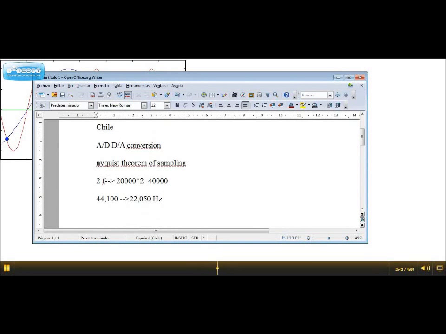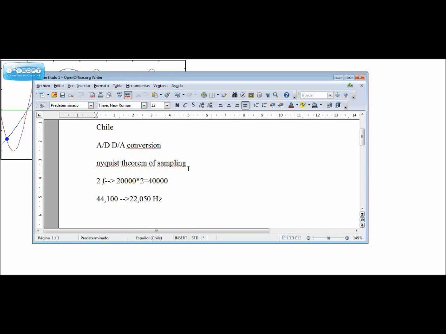Well, there's something called Nyquist theorem of sampling that says that you need to choose a sampling frequency of at least 2 times the highest frequency you're trying to represent. So as humans can listen up to 20,000 Hertz, you need at least twice that number, and that's 40,000.